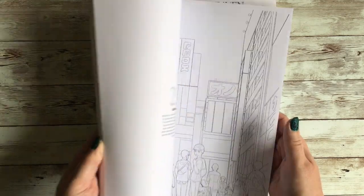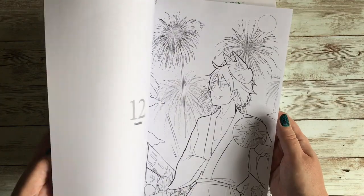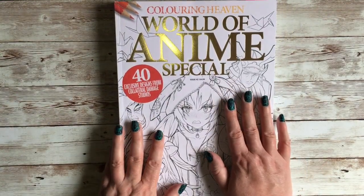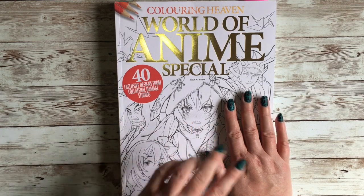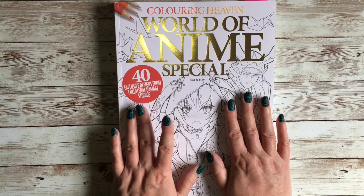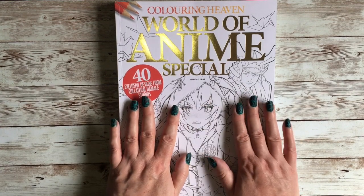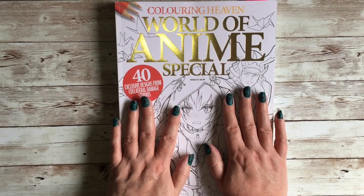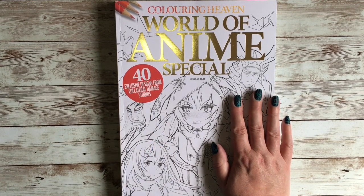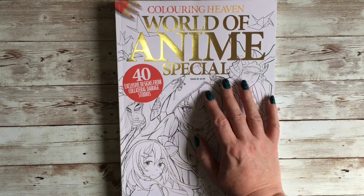These are just standard kind of anime style pictures, as the description discovers. I won't stop and do flip throughs, because I intend to do flip throughs of all of my books eventually in my collection. I have started it. I've got a playlist for flip throughs, so I'll link that up in the top. As I say, I've made only a small dent in what is quite a large number of flip throughs. So be patient. If there's anything that you want to see a flip through of, then just let me know in the comments and I will prioritise it.